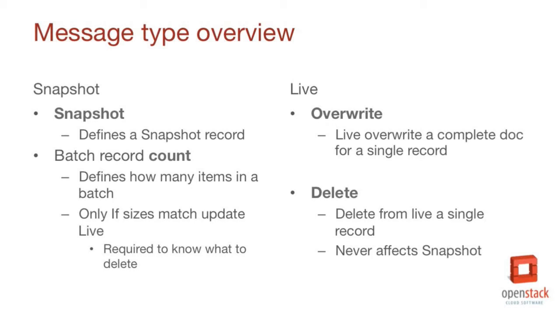Let me go over the various message types. We've got the snapshot, but if I send a bunch of records I won't know if it's complete, so I also send a record count. If I send ten records and have a count of ten, then I know it's good to process — I can take those records, process them, and put them into live. This matters because it might have been 11 before, and you want to know you need to delete one out of live — you need all the records to be absolutely consistent. Then into the live we have the ability to overwrite — take an existing one because we've got an event saying this single rack has changed, a box was pulled out. And finally, we delete things, so that's just another operation we've got.